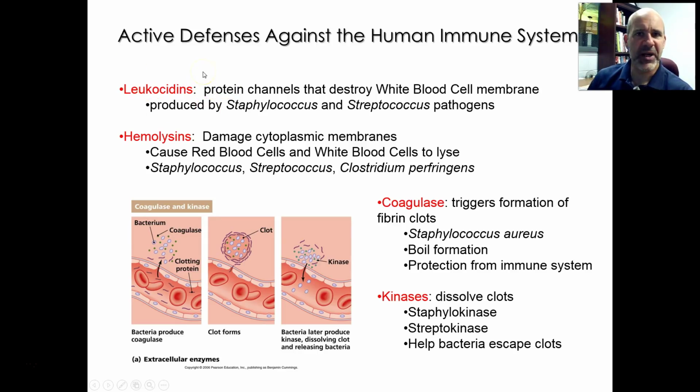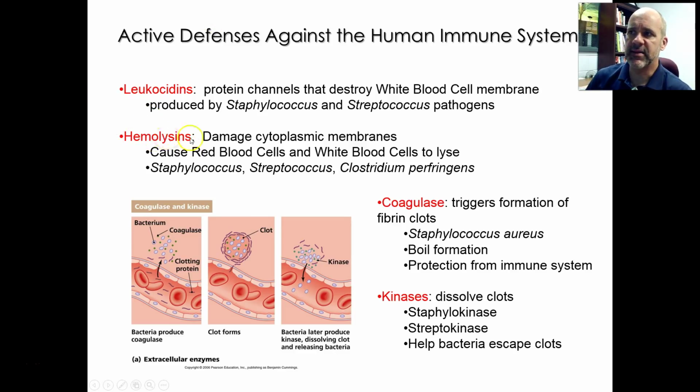Incidentally, this hole punching I'm talking about, we're going to see a number of examples of that, because there are pathogens that produce proteins that attach to our cell membranes and create pores in them and cause our cells to die. And then our immune system secretes various kinds of proteins that do that to microorganisms. So they have weapons that do that, and we have weapons that do that to them as well.